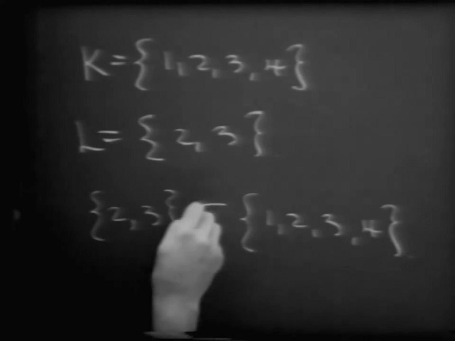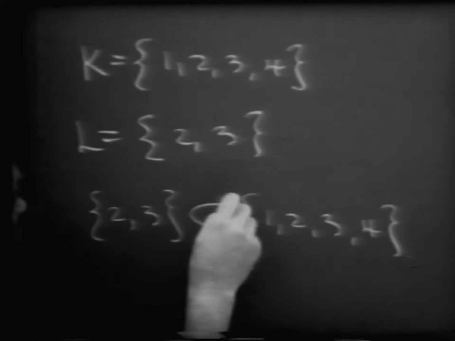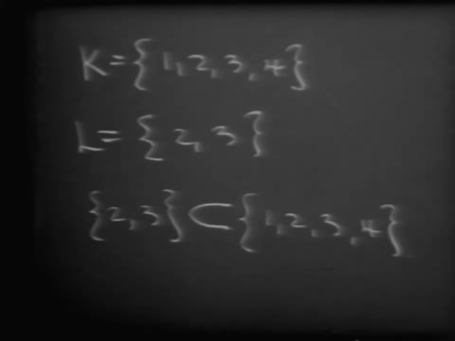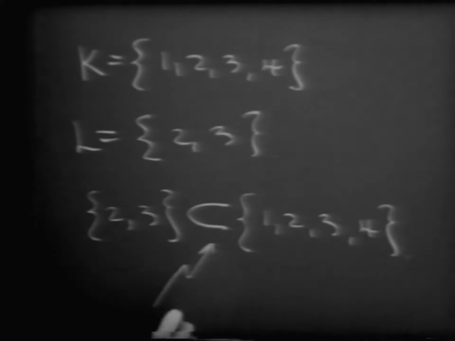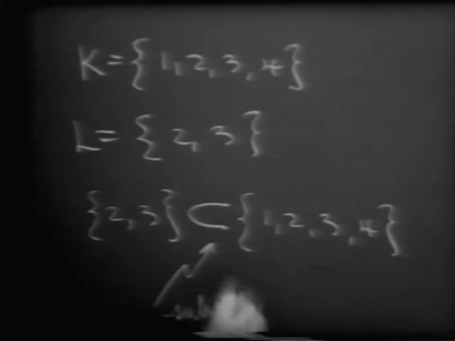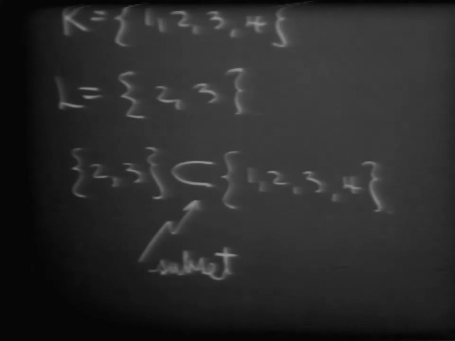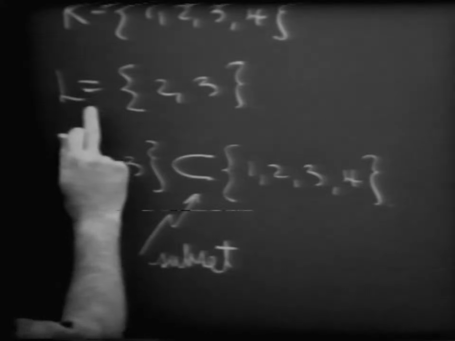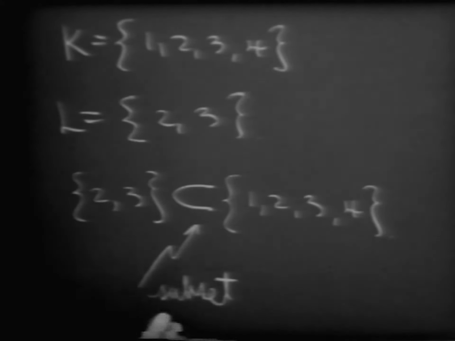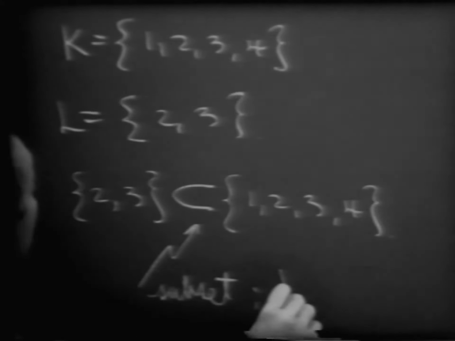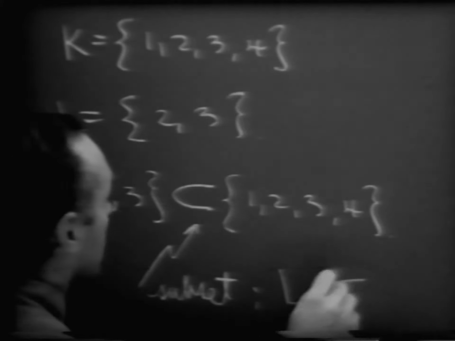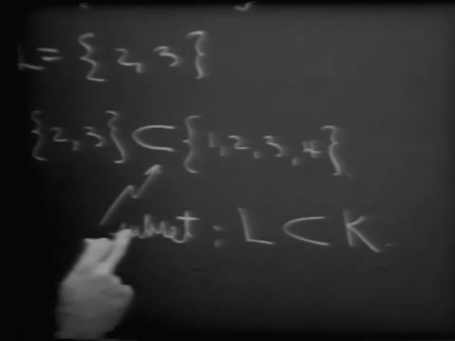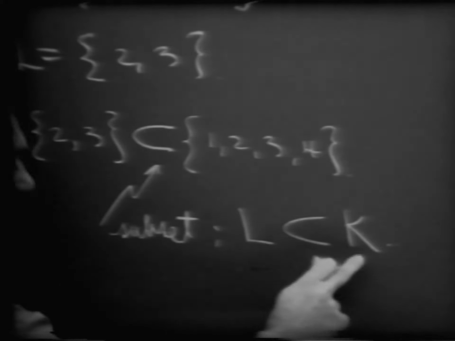And the symbol that we use is this little, what looks like this U symbol on its side, but it's not quite that. And we call this symbol a subset symbol, S-U-B-S-E-T, all right? Every element in set K, or in this case in set L, is in set K, all right? So we may write what? K, or rather L, is a subset of K in this fashion. Is that right? Okay? Because every element which is in L is also in K.